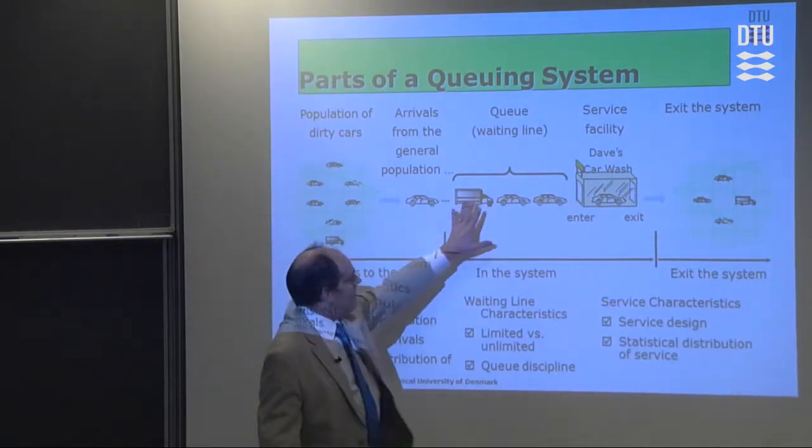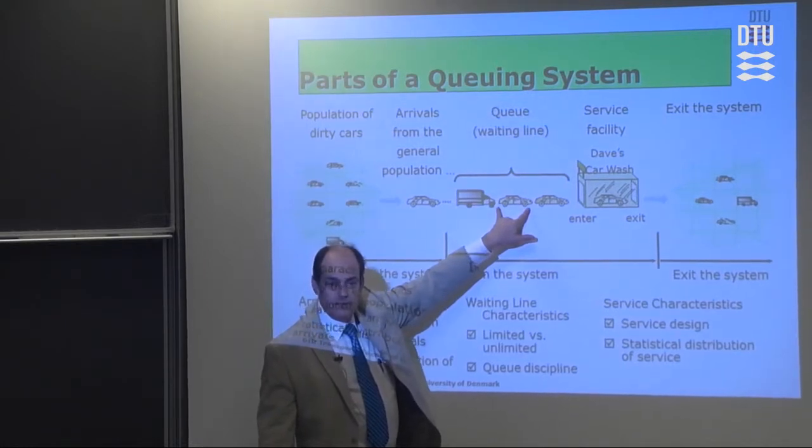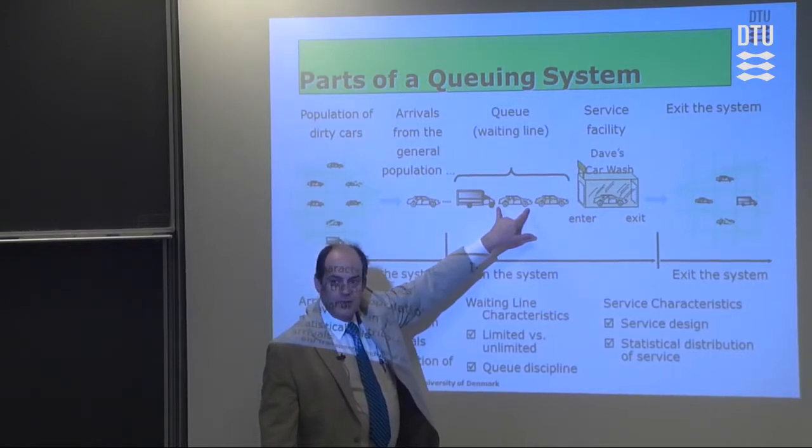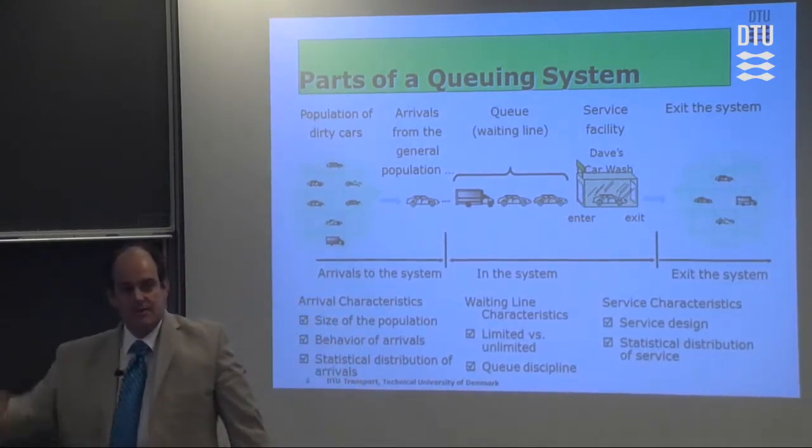And in here we're very often interested in things like, is there a limit on this queue size? Where would there be a limit on the queue size? Why would there be a limit on the queue? Why would there be a limit in our queue? What real world situation? Morton?